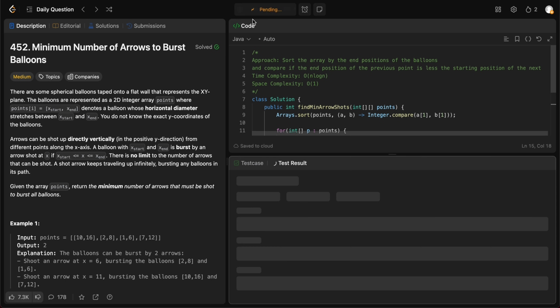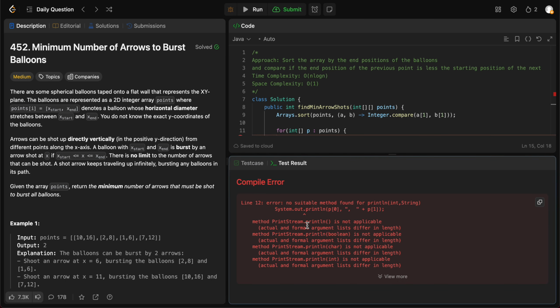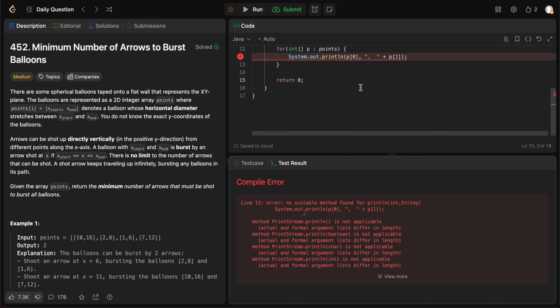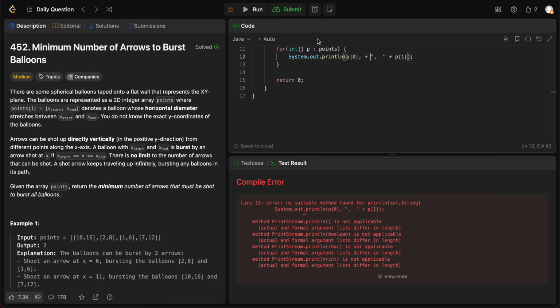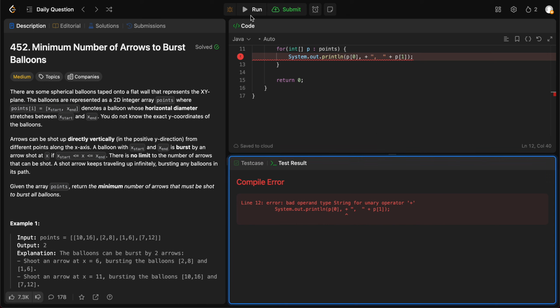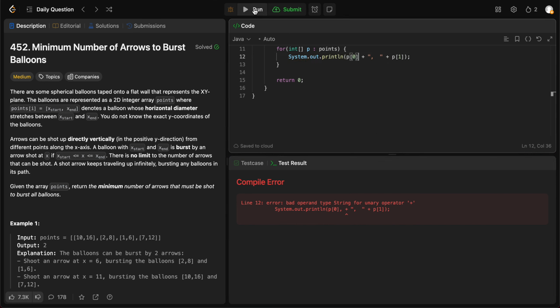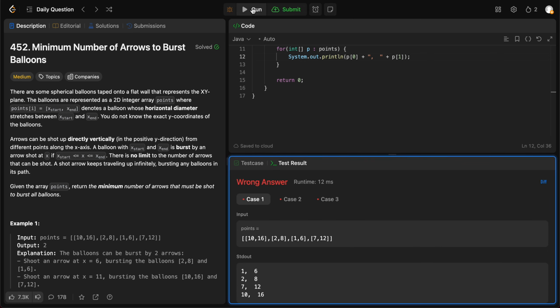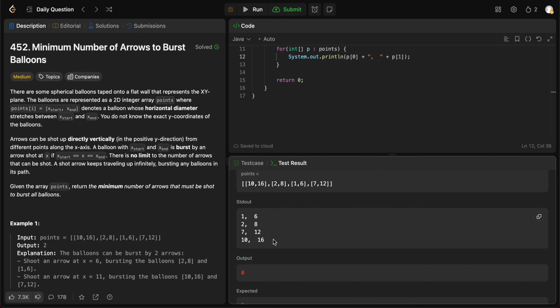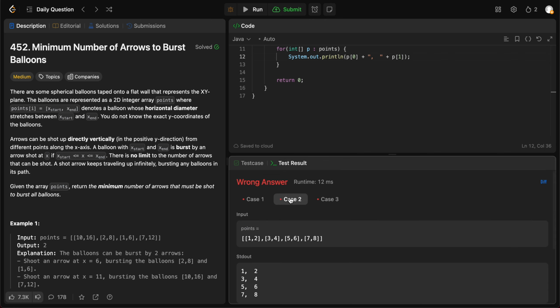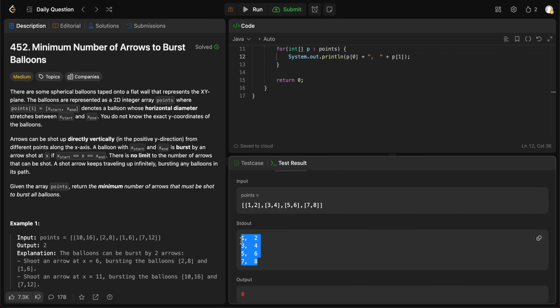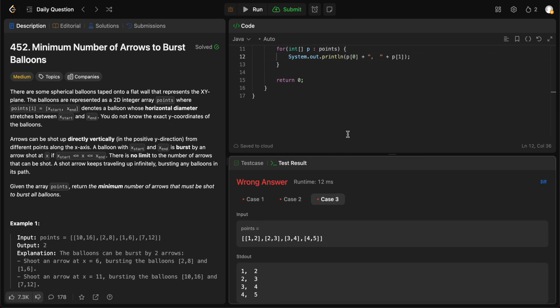Okay, let's run this to see if it's giving us what we need. Oh wait. Okay, let's try that again. Awesome. So we see that the array is being sorted in the increasing order of the endpoints.